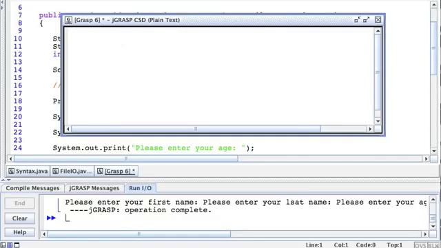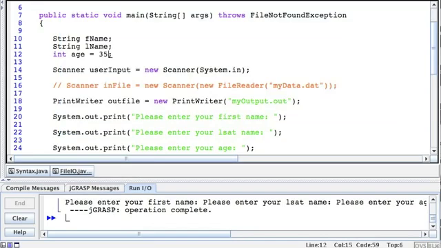So we're not actually creating a text file to read in from yet. We're just going to write to one. So in the case of writing to an external text file, I don't even need to create one, because I'm going to have my code create that file for me on the hard drive. Obviously, you need the right permissions to be able to write to the hard drive.